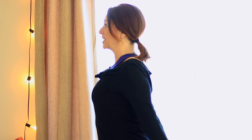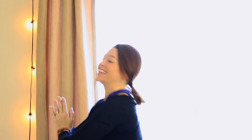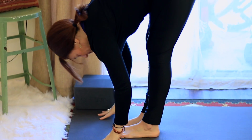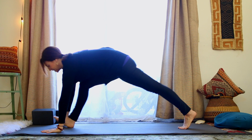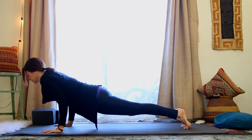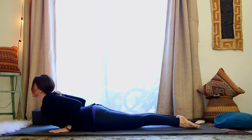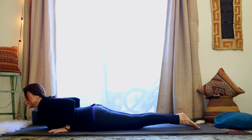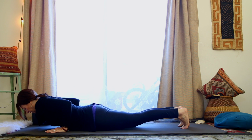Feet parallel, lift your chest, firm the legs, and inhale, reach up. As you exhale, hinge from the hips and fold. Inhale, lengthen. Exhale, plank. Knees can be up or down. We're going to lower all the way to the belly. Hands by low ribs, little cobra, inhale. As you exhale, tuck your toes under. Knees can be up or down, but pull the belly in.